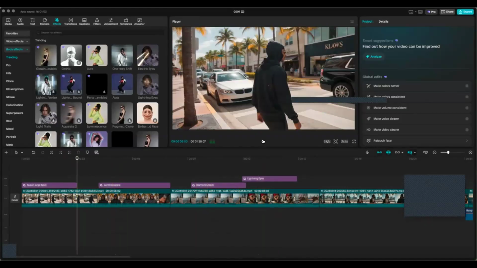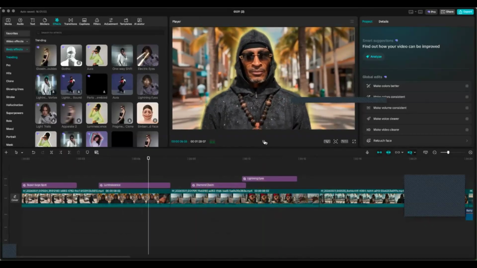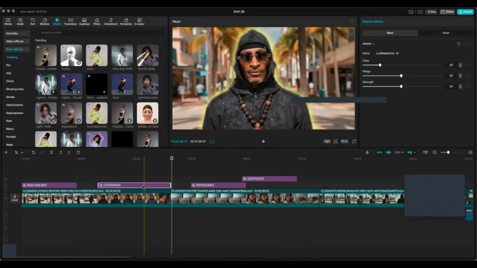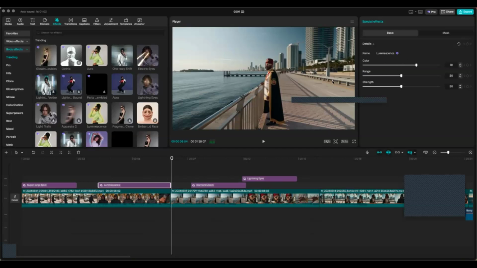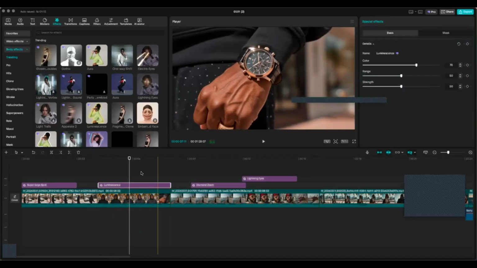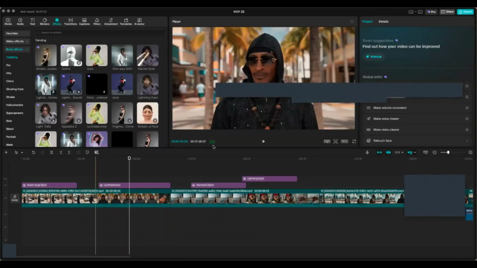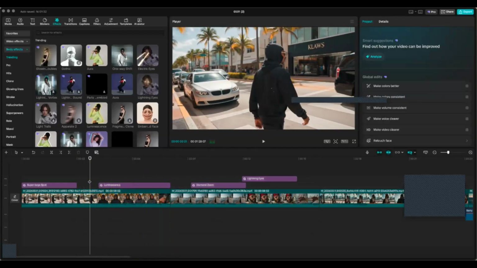As you can see, I added the luminescent glow to me. I could even take the glow and turn it red. I could go ahead and manipulate the colors, as you can see, and make it red, and then the range, and then the strength of it. So everything is all adjustable.